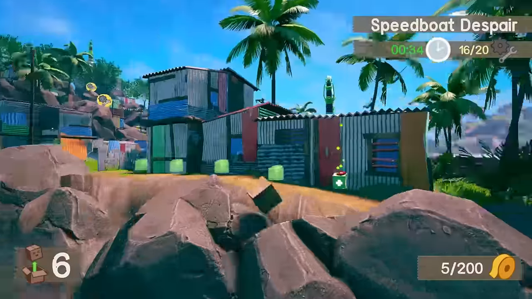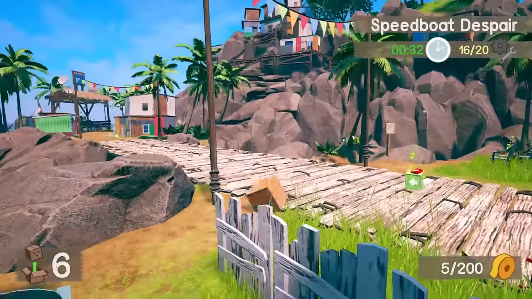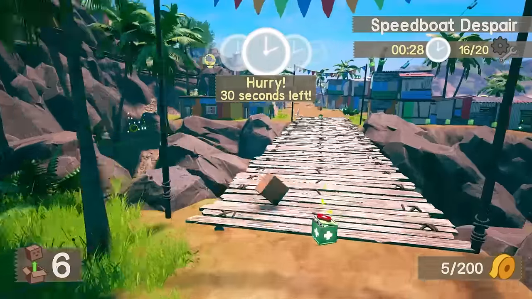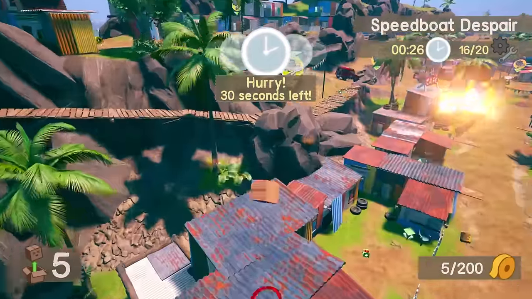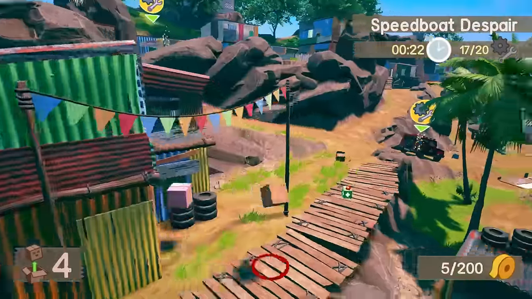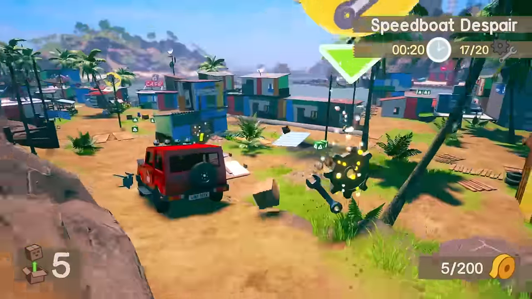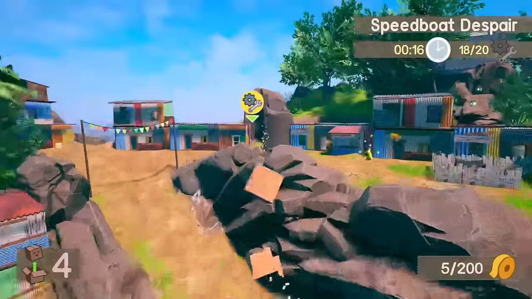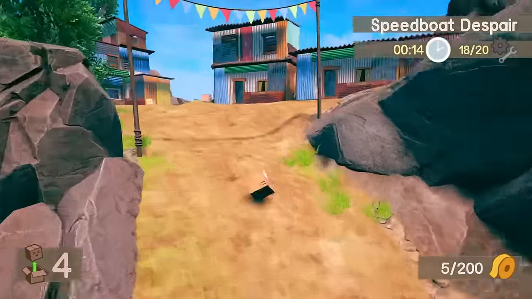Now we're a big box. Okay, we got four more. Where are they? I don't see any over here. 30 seconds left. No. Okay, here we go. I see them. Okay, there's one. Okay, now I see him. Two. No, I need to get it. Swear to God. I'm not going to fail my first challenge.